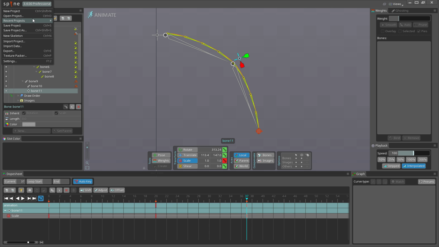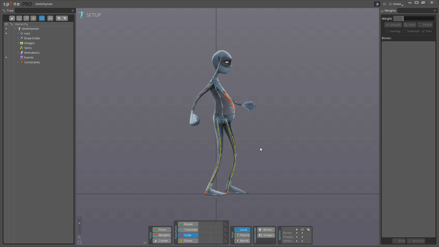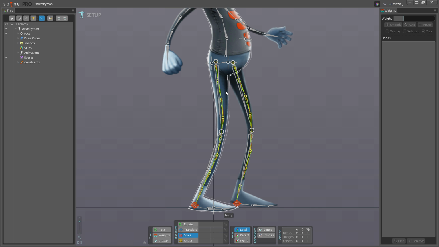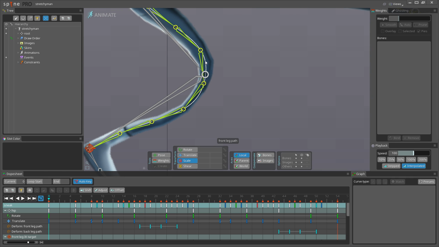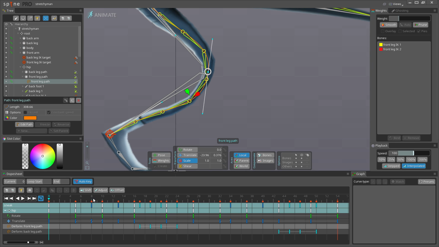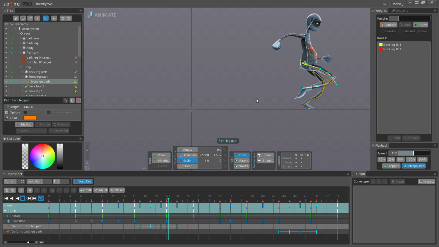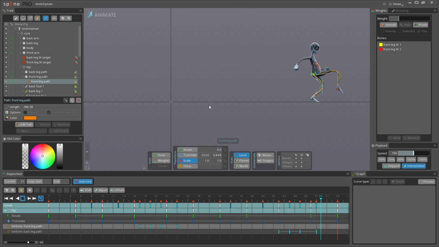So if I open up the Stretchy Man project to see what is actually going on, instead of going in and editing those vertices manually or deforming the path manually by setting deform keys, I just control it by a bone that I scale up and down. So I could be doing the same here. Now, since I don't have this bone, if I wanted to make the knee bend more sharp, I would have to go in and move these manually like so. So once again, just gonna play it back. You can see there's a nice sneaky animation that he's doing here.